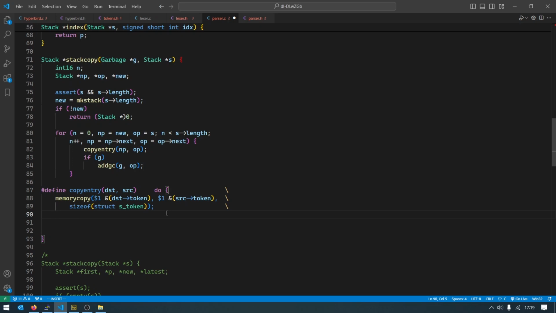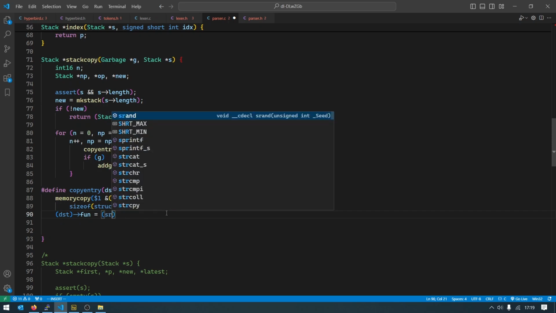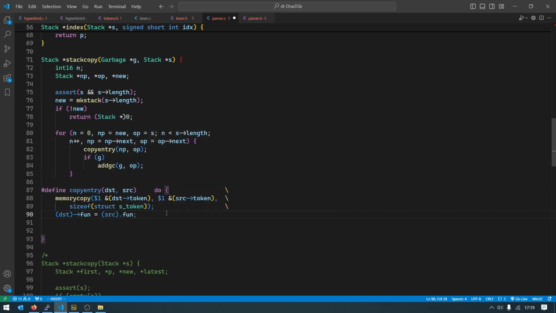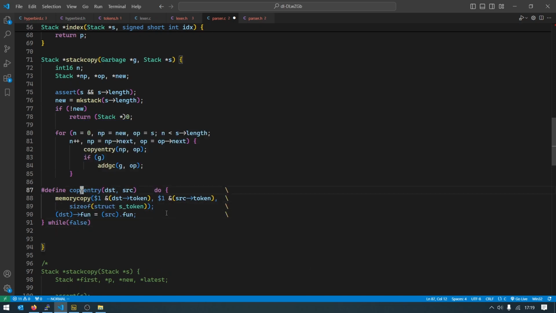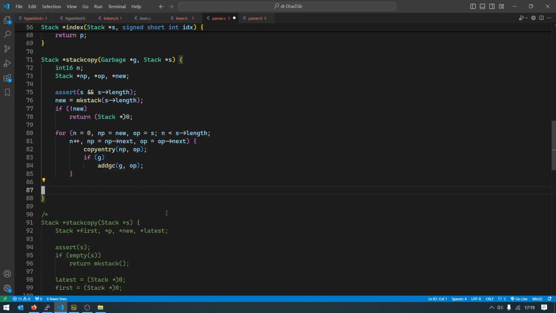And let's also set the destination function equal to the source. The source function. Okay, I think this is going to work.